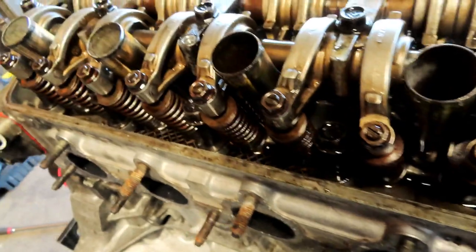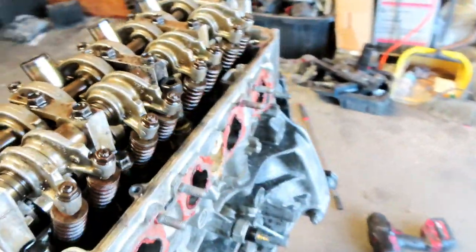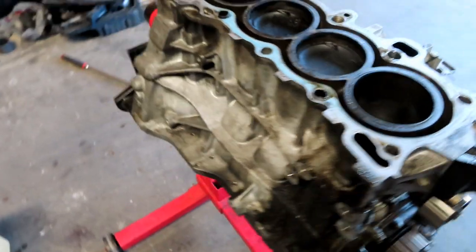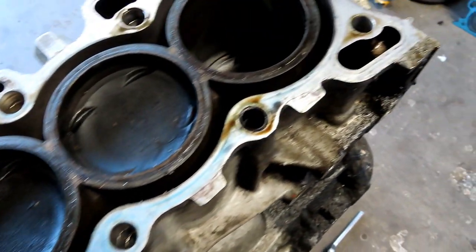Sweet. So I just went ahead and got them all nice and loose. So it is time to just lift this head up, get it off, and see what we're working with. We are about to open that box of chocolate. So we got the head off. Just looking at the block, looks pretty good.